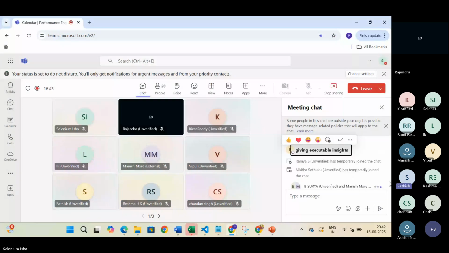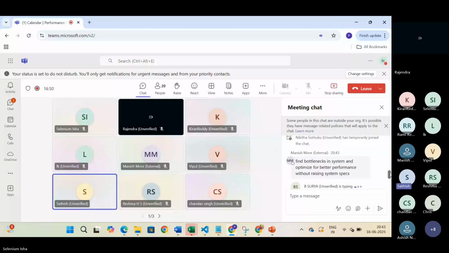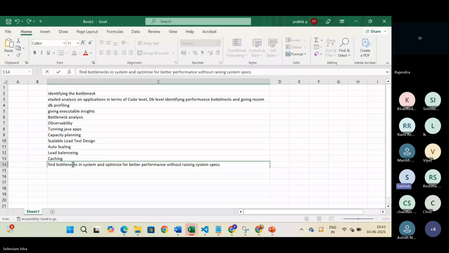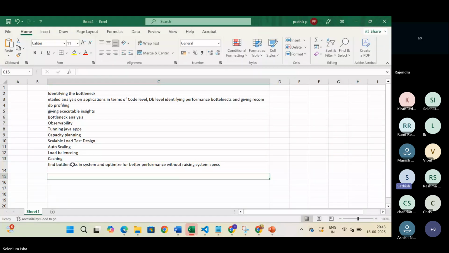For people who have just joined, we just started, guys, and I was just giving you the introduction, and we are just trying to get views on what you mean by performance engineering. People have different perspectives of what is meant by performance engineering. So I'm just asking everybody to provide their definition or what they're looking for.